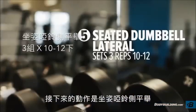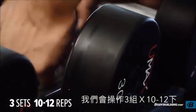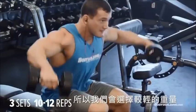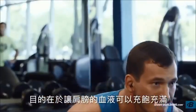From there, we're going to move on to seated side laterals. For this exercise, we're going to be doing 3 sets of 10 to 12 reps. At this point, your shoulders should be completely wrecked, so we're going to be using a little bit lighter weight here, going for higher reps, aiming to just really fill the shoulders up with blood.